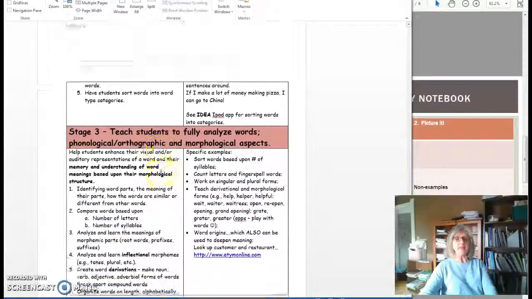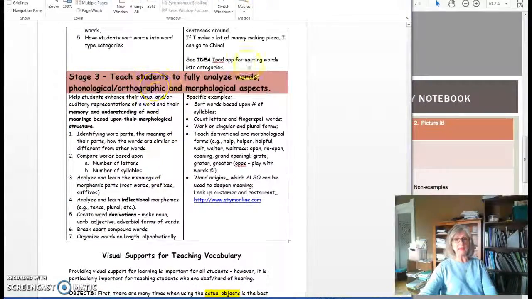And then the third stage is really to help them fully analyze the word structure. So being able to look at derivations. Help, helper, helpful, wait, waiter, waitress. Oh, these are all in the story, or at some point are used in the story.